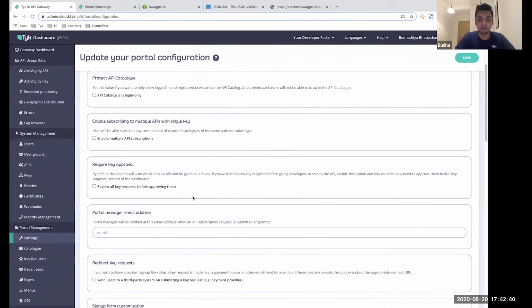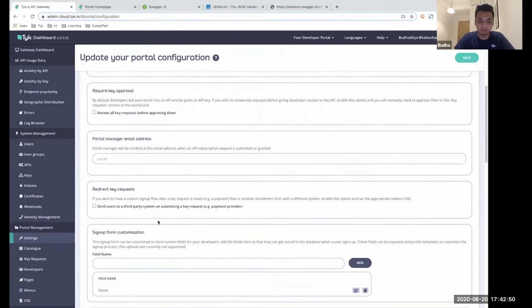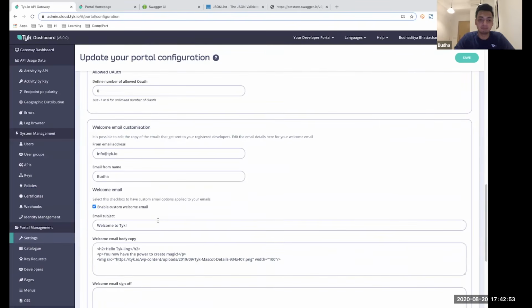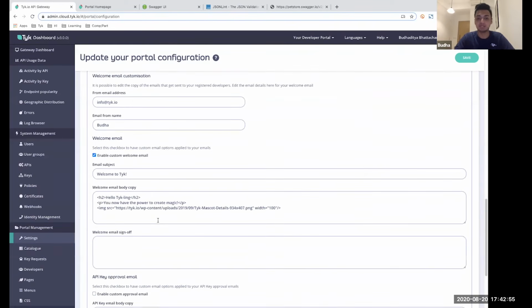I think I'd spoken about key approval, so you can enable that, and that will send in a request for approval as opposed to directly making the key available straight off. You can have different email customization, and we take in HTML, custom HTML templates here. So if you're looking to brand it in a specific way, add in more information in a visual manner, you can very easily do that as well. So I wouldn't say it is hugely customizable, but it does quite a lot from a customization perspective.